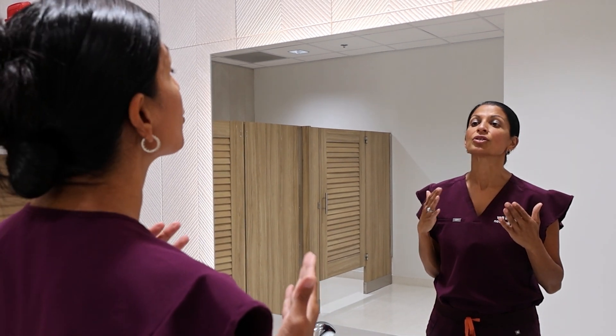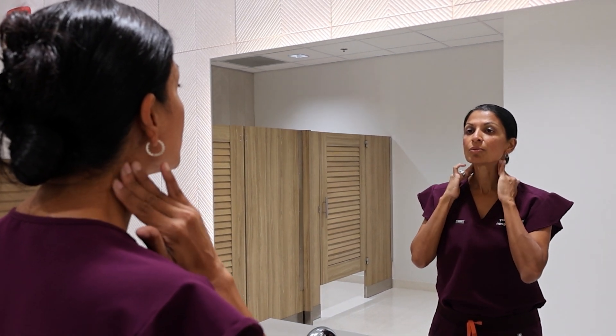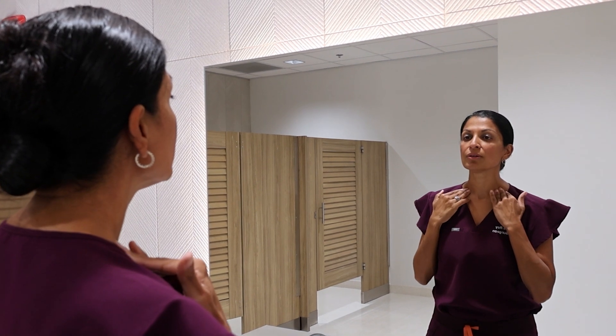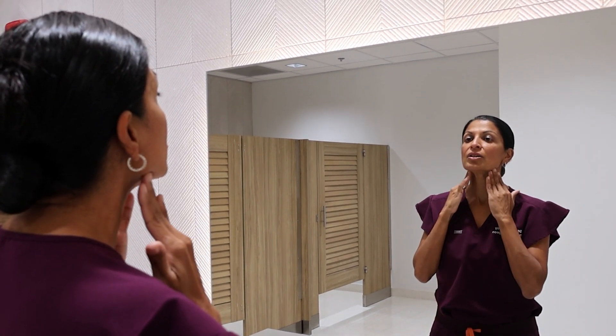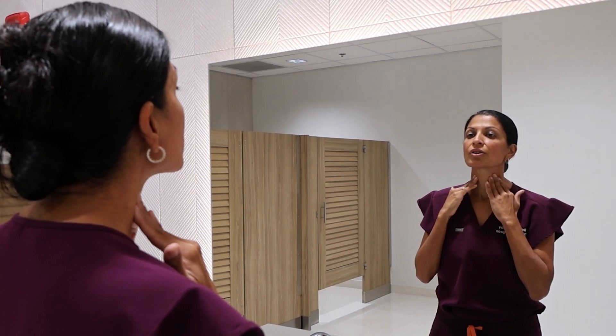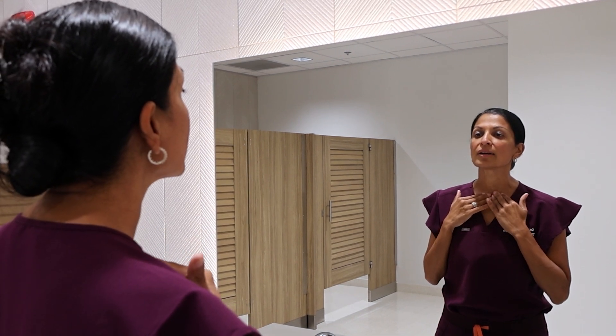Again you're going to tilt your head back, you're going to put your fingers right underneath the jaw, underneath your ear, and use circular motions. You're going to go all the way down to your collarbone, then continue a little bit more towards the middle, under your jaw, circular motions, down to your collarbone and then around your thyroid again.